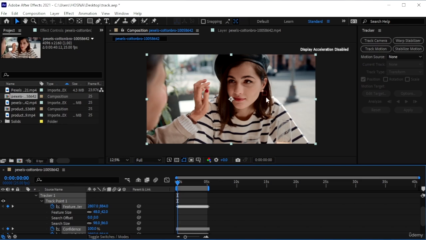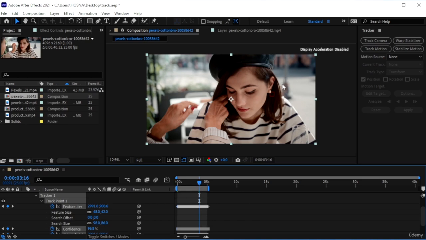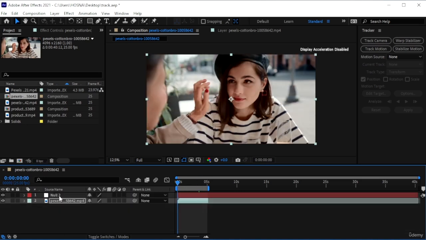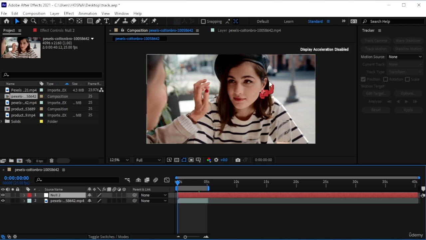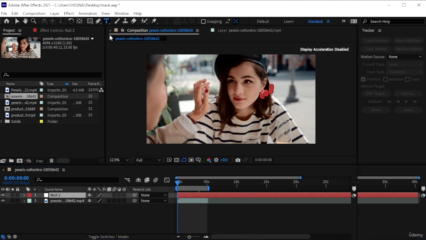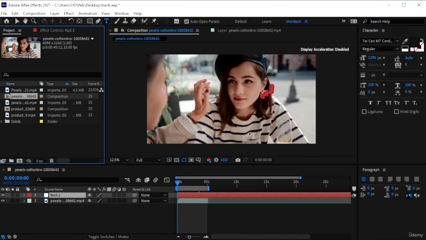So now we have this tiny red box, and look at all those keyframes. You can see the red box is just moving around. And now we get to, I'm going to close this. On top of null 1, you can see the motions. Right click, or just get the text tool. It's going to get these panels. I'm going to close tracker.